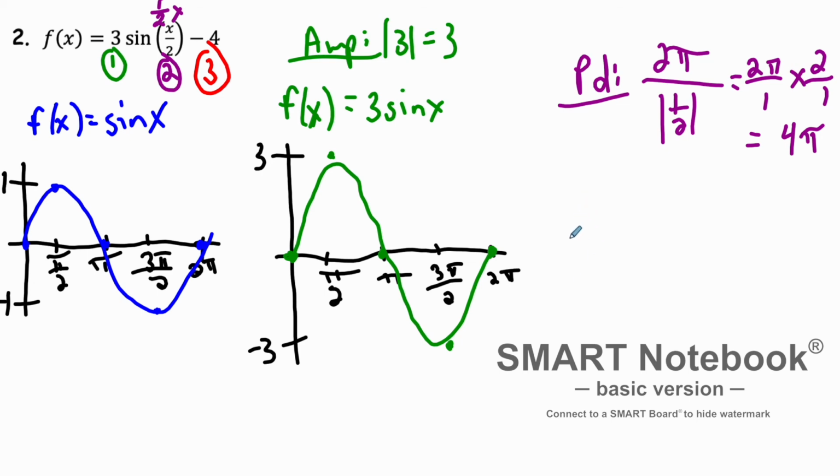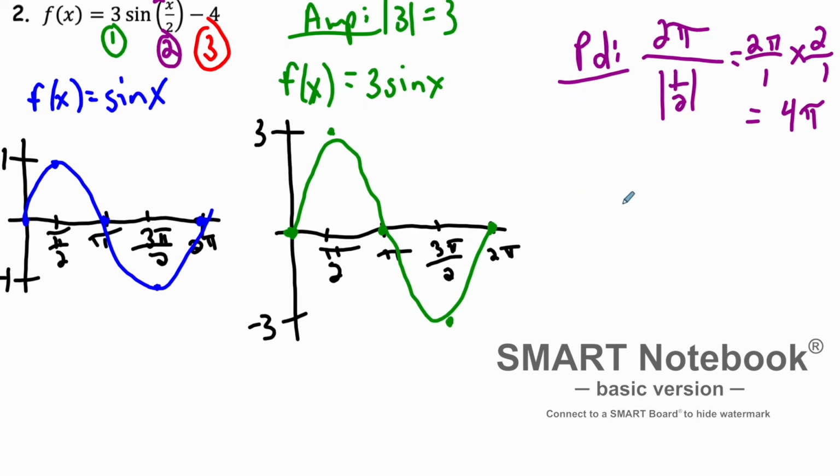So what do the other points look like? Well, let's just run through them here real quick, and then we'll put them all on the graph. We started with 2 pi. Next up is 0, and we're going to multiply. This step right here is the same. We're going to do this to every one of those points: multiply by the reciprocal of our denominator. The denominator is 1/2. Multiply by the reciprocal. So 0 times 2 over 1 is 0.